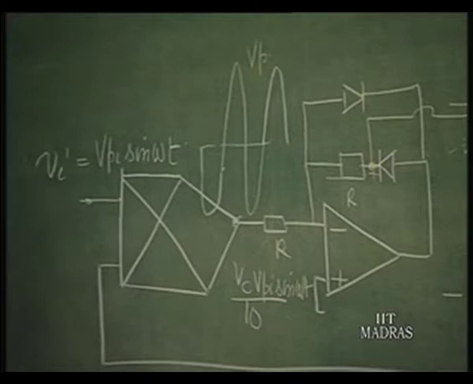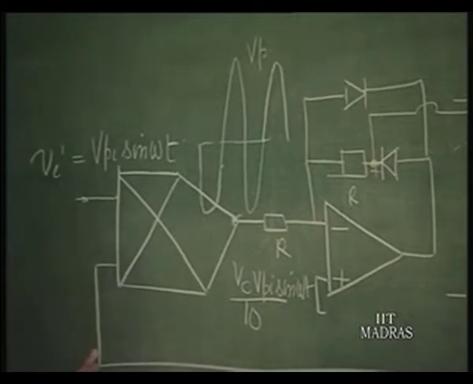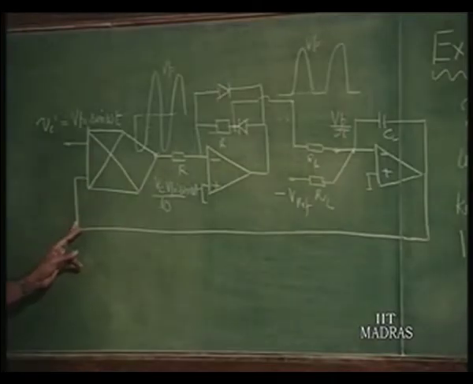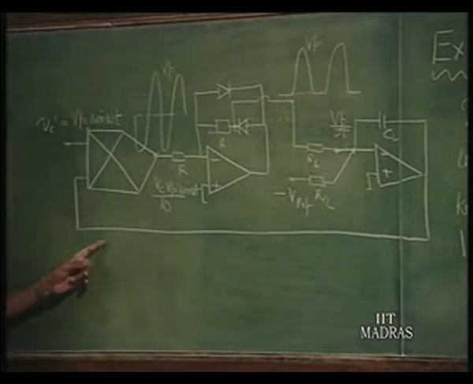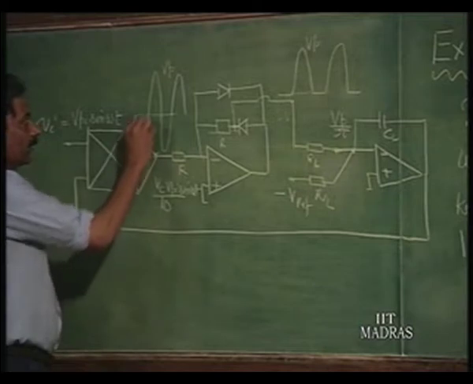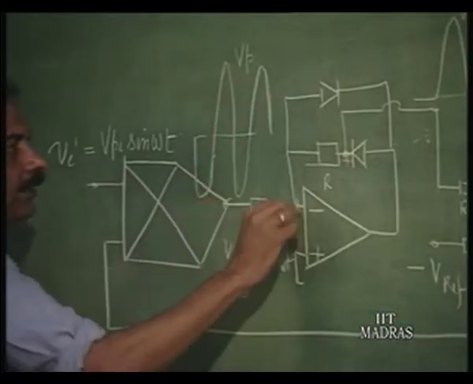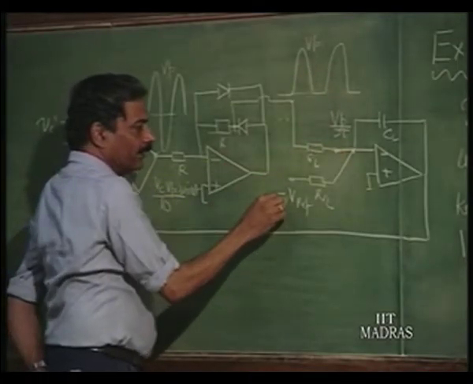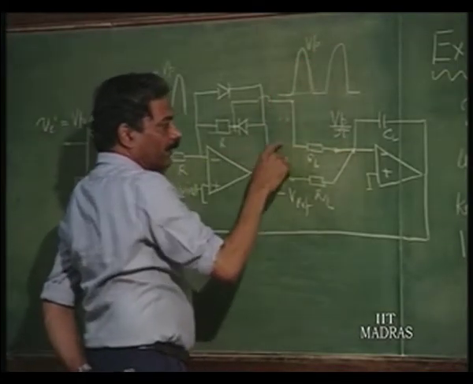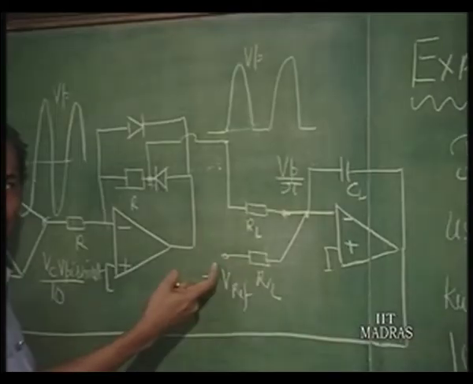Okay. The Vc can be positive or negative. We want to see for which one it is negative feedback. That is all, because all the other things are frozen here. So, we now have the choice to see whether it is positive feedback or negative feedback for positive or negative voltage. Let us see. So, this output is what is coming here, this is rectified and this is what is coming here.